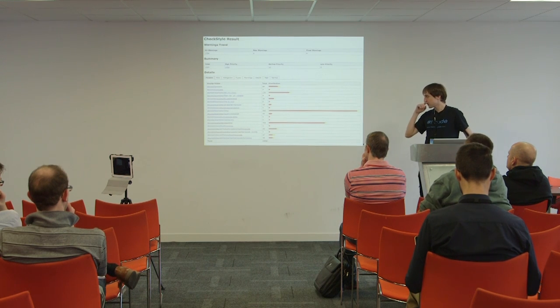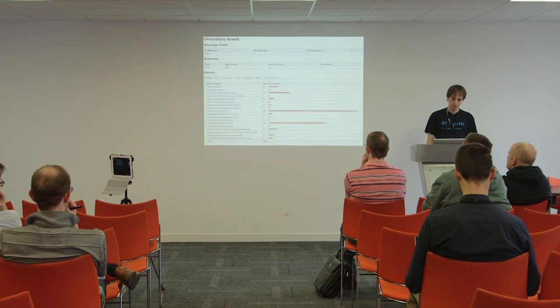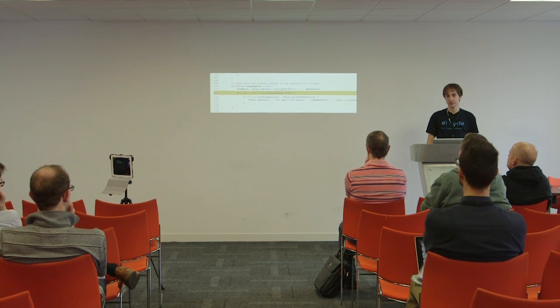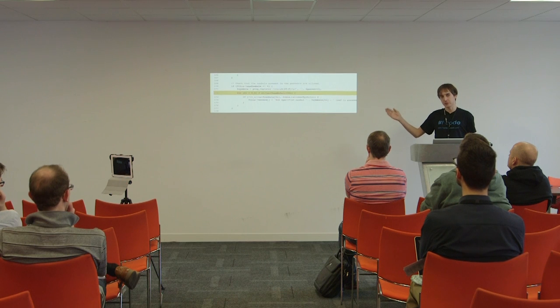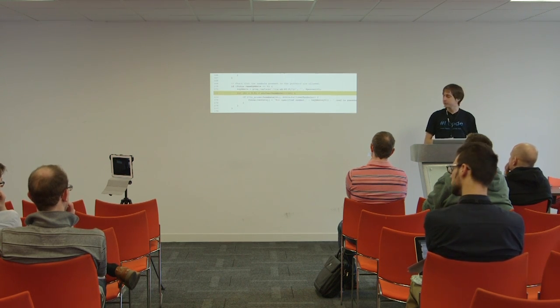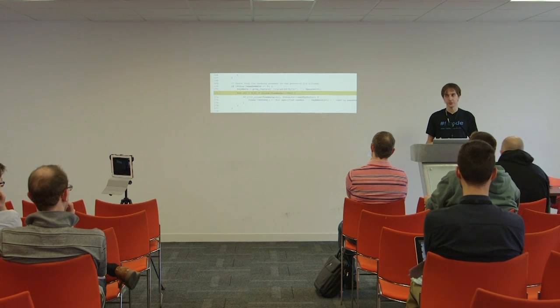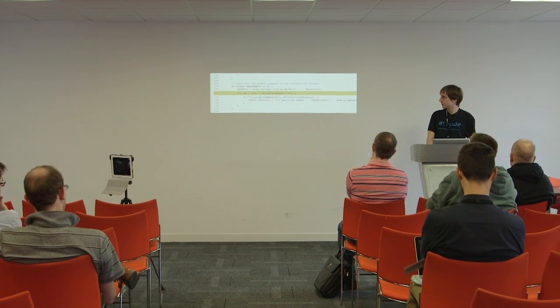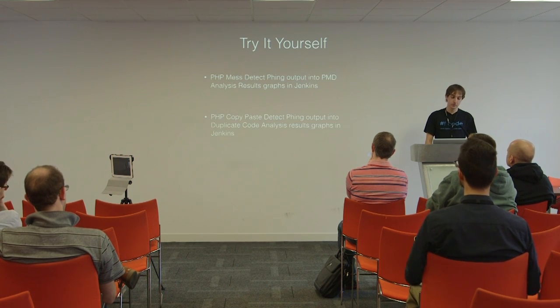So for example, I'm going to look at the password file in this, and it says it has 354 errors, but they mostly consist of things like this. This is two errors on this line because I've missed a space out after the semicolon. It should be a semicolon followed by a space, which is part of the standard. So although coding standards are great and you should all be following them, the output can be a little bit scary at first because you'll obviously have a lot of errors in there. So what next? Try it for yourself.